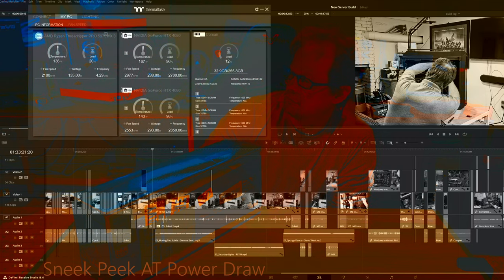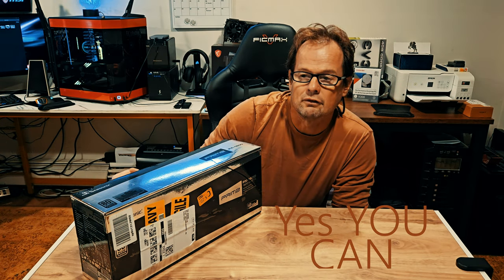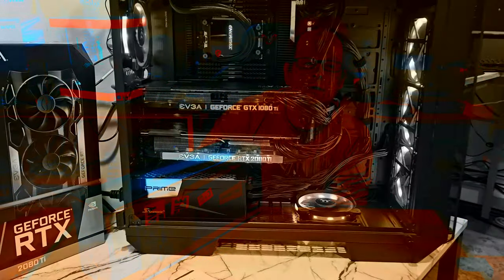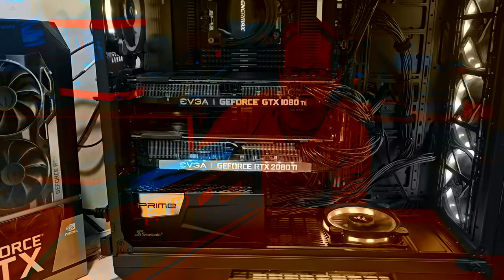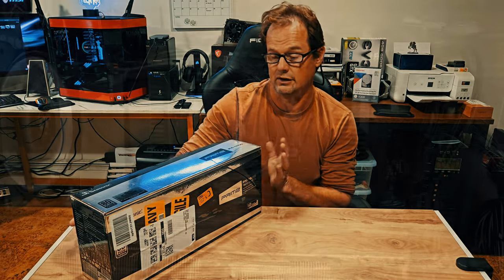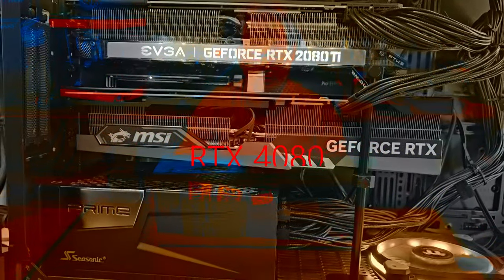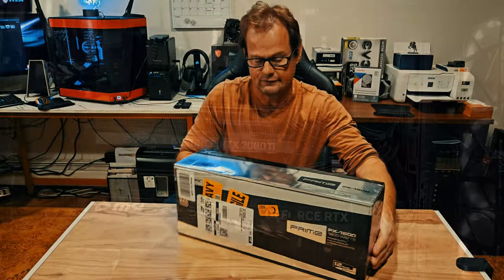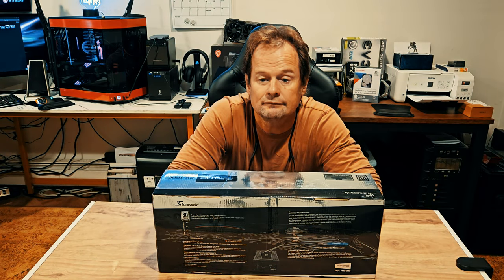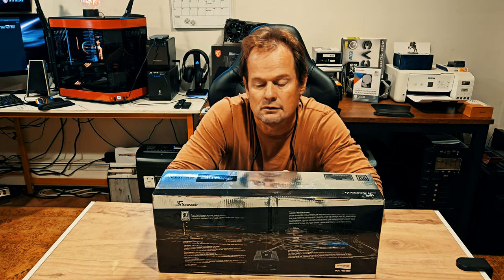one thing I don't know is if I can mix the GPUs. If you have to have all the same model, like 4080s, 4060s, 20 series, 10 series, you can't mix them, you have to have the same model, which I do not know how to figure out, but anyways, this will handle all my graphics, probably more than I need. Next will be unboxing everything, and I'll show you the case.